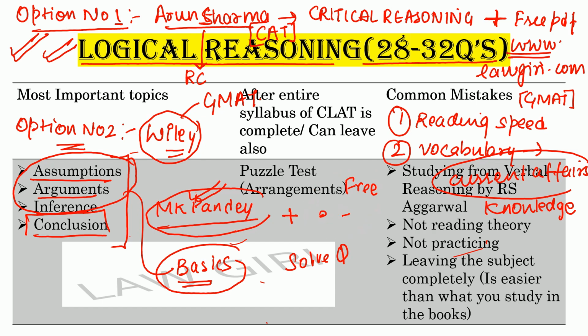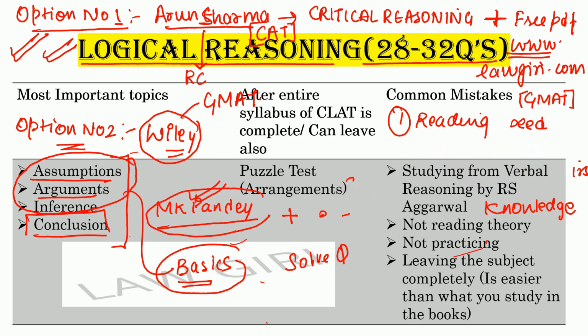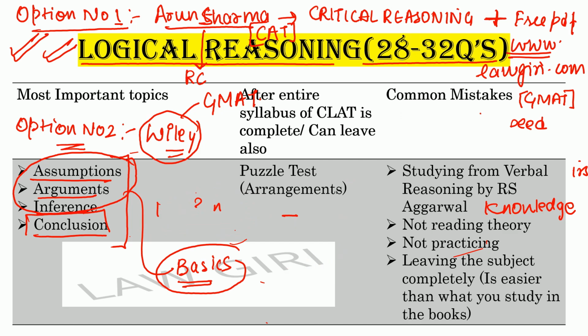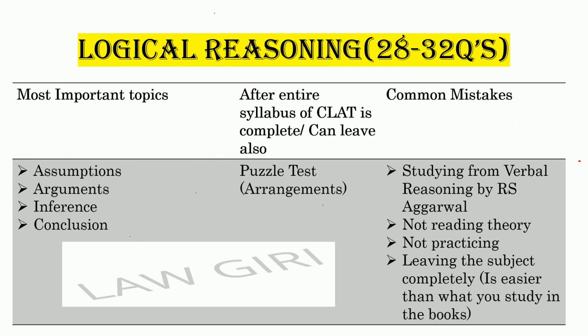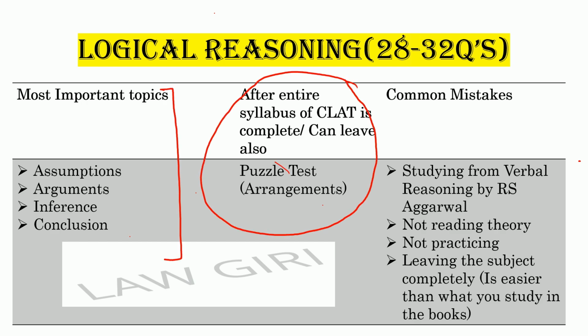Okay, then after the entire syllabus of CLAT is complete, you can leave it also. Like in 2020 we had a question from puzzle test. So once you're done with all the subjects of CLAT, then you can pick up this verbal puzzle test. These were the most important topics. Then come the topics that might be there.